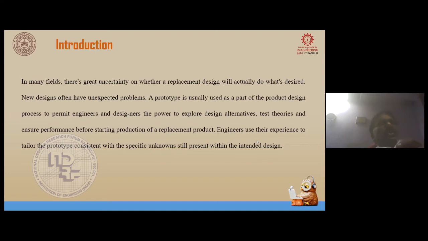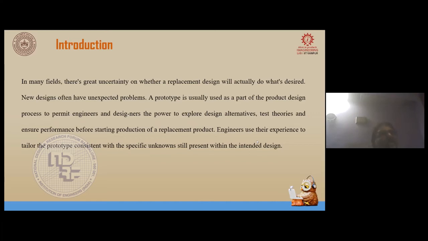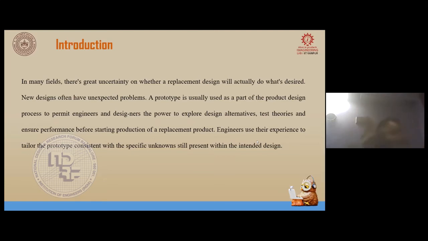Prototyping is usually used as part of the product design process to give engineers and designers the power to explore design alternatives. If I show six or seven designs in front of you, you quickly choose one, or you say: from design A I take this feature, from B I take this feature, from C I take this feature. You give it back to the designer saying take these advantages from each, club them, and make a prototype. So the designer fails faster and is able to accept and digest customer voice — which is very important when mass customization is talked about.